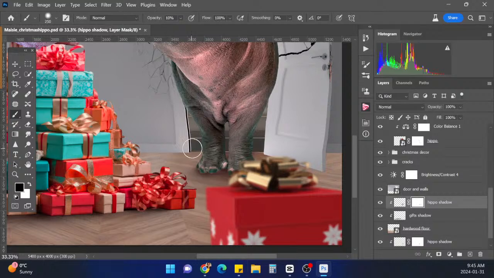Oh yeah, there's still a bit of a shadow there. Okay. All right, and now I'll go back to here and try to do that blending in a bit more.